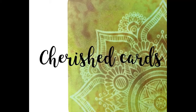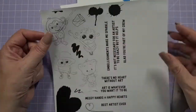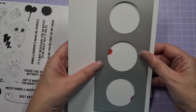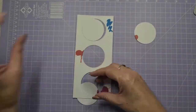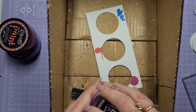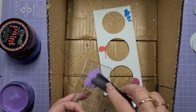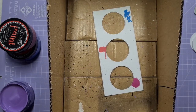Hi everyone, it's Nite Walsh back again. Today I'm going to show you how I made a card for Sassy and Crafty. This is the stamp set that goes with it — it's called Messy Hands. You can see all the stamps there; that's how you get them. But I get them as a digital image because I'm thousands of kilometers away in Australia, so I've changed the color on these black stamps because they're a solid image.